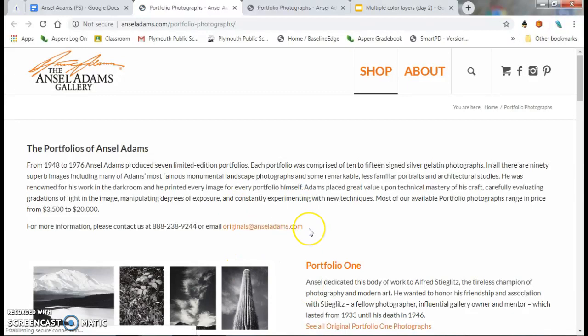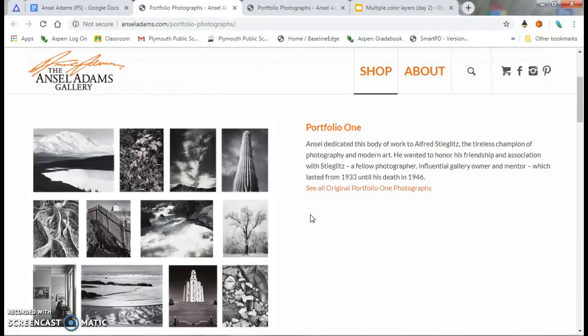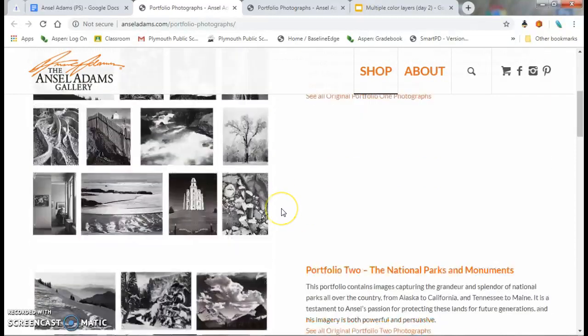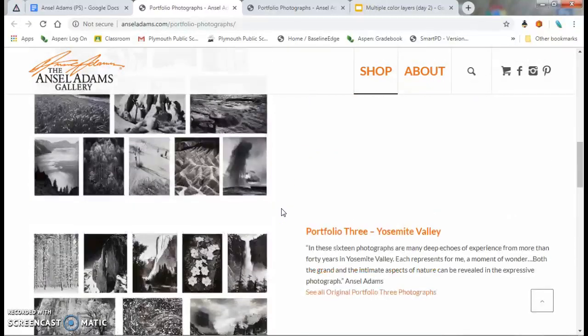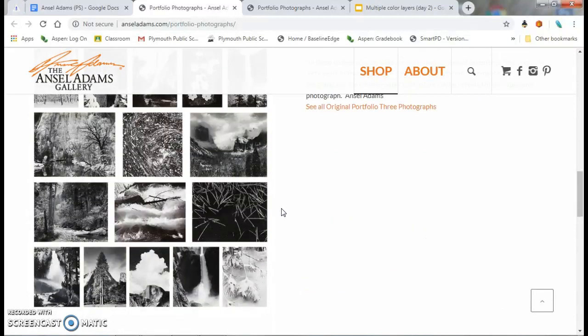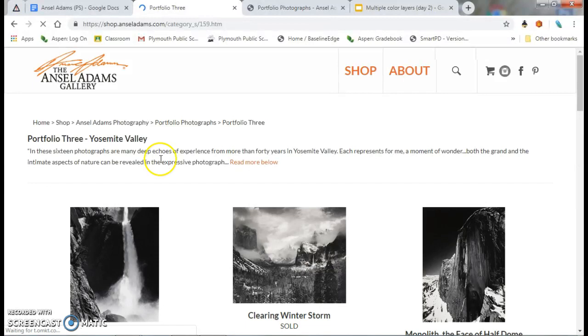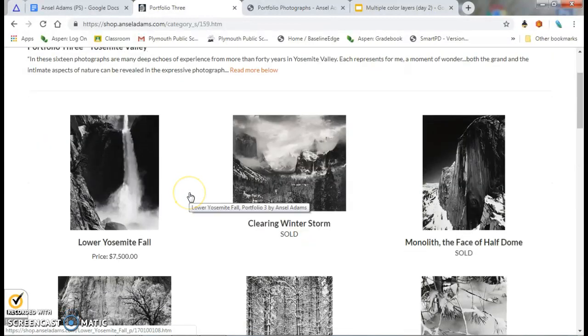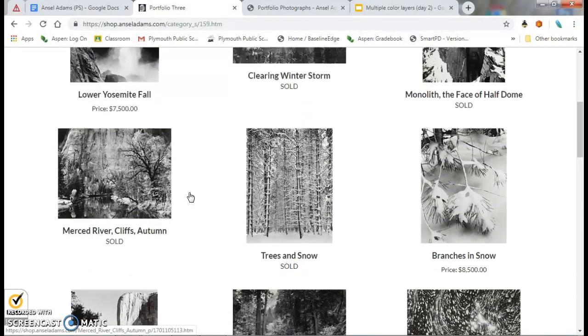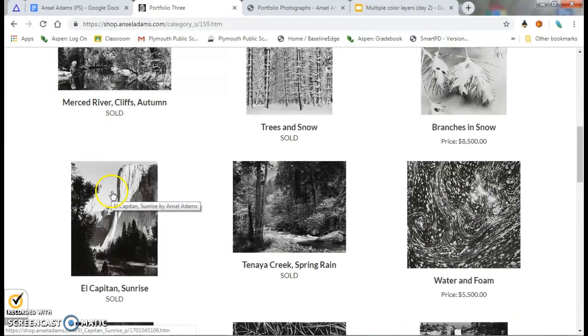And it launches to this site. And then I can pick any of these images. So this is from one of his portfolios. And here's another. So there's a lot of different images that you can click on. So what you need to do is take a minute to kind of scroll through, find something that you think might be interesting, and then click on that one to work on it. So I think I would like to work with this image.